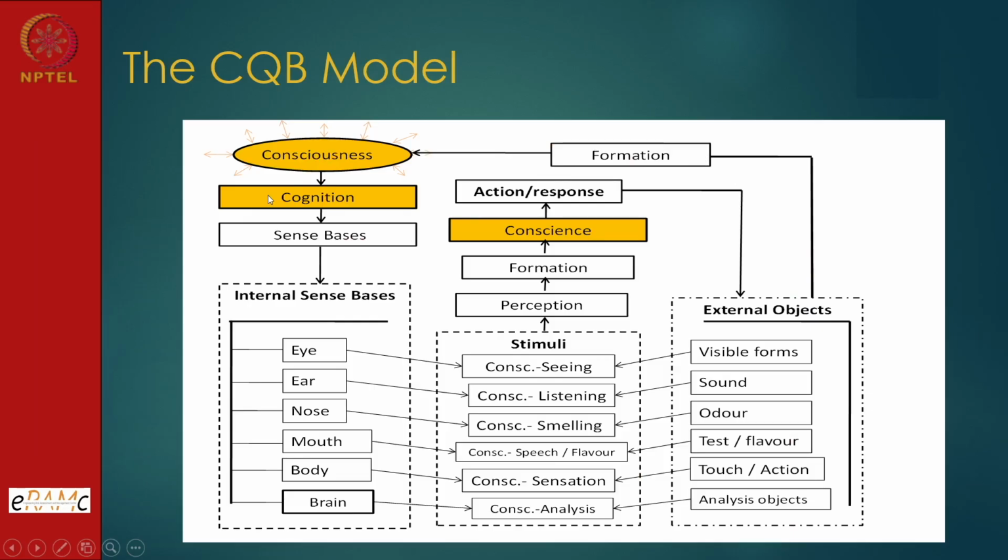So, I would say this is the basic model or basic approach for our CQB method, and as I mentioned, the three C's are consciousness, which is considered fundamental, cognition, playing out at the level of the brain, and conscience, which is a decision that we take after analyzing the full situation. Without this factor, we are not able to talk about security risk. Cognition was required for random failure and its modeling, and then action and response are reflected in the outside world, and formation again takes place. So, this is the model for CQB.